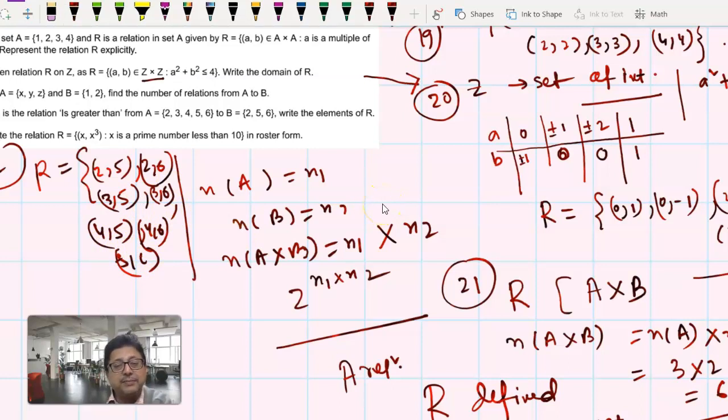Write it properly. But 6 comma 6, is it possible? It is given is greater than. So you have to restrict up to 5 comma 6, not up to 6 comma 6. 6 comma 6 does not arise. So the relation containing 2 to 4 to 6 plus 1 7.